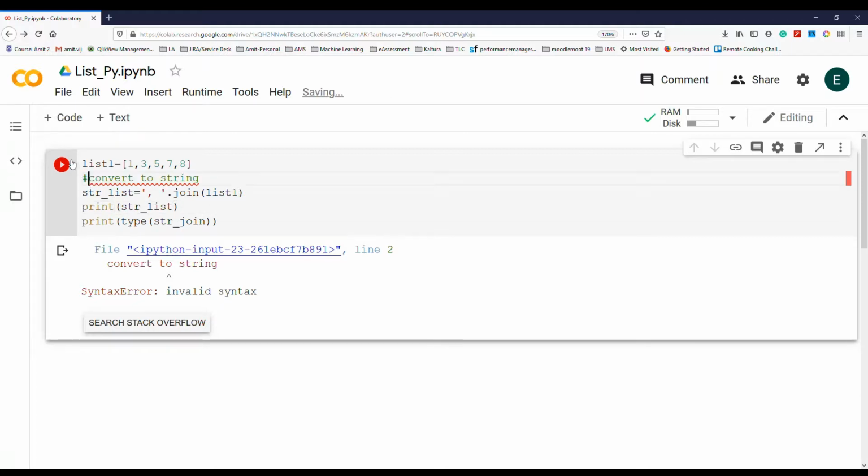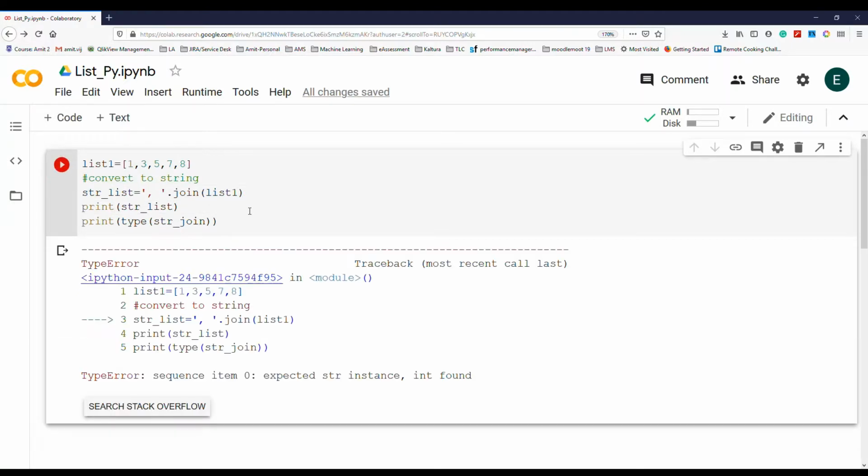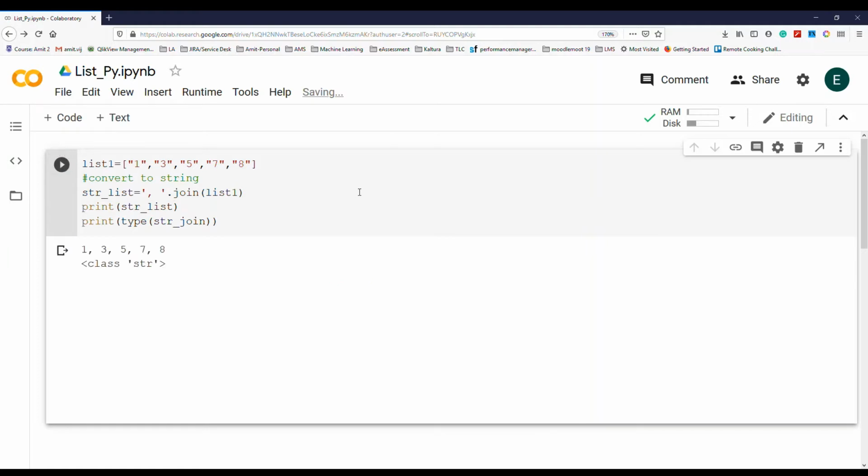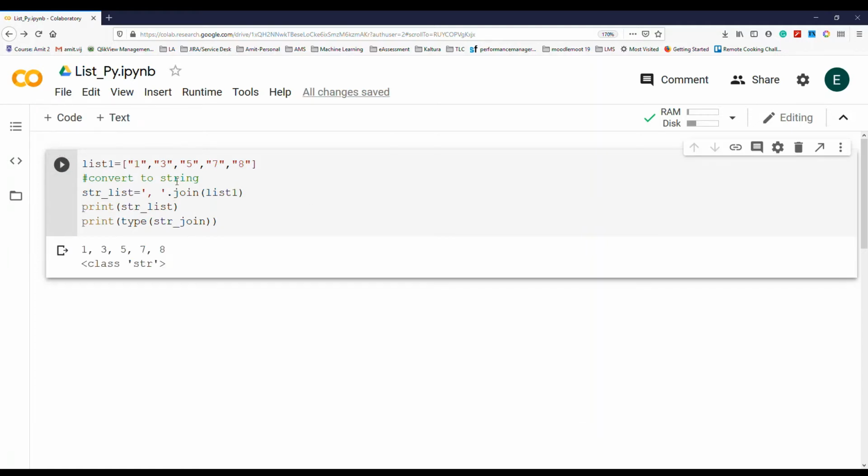Sorry, I have to make it a comment, sorry for that. Now check. Don't worry about the errors, guys. Errors are our friend. We always have to deal with errors in order to find a solution. It works on a string, not on a number, so I'm just converting these numbers to string. That's what it says. It can't join the string and integer. So now it will work because we have converted the integer to string. So now it is telling us it's a string type, and this is our string.